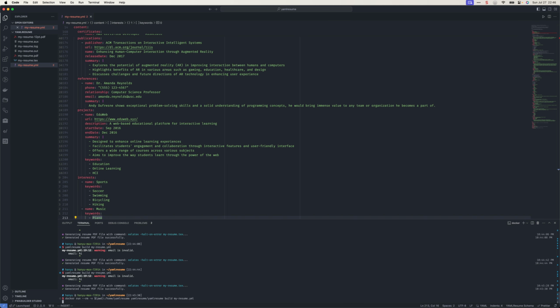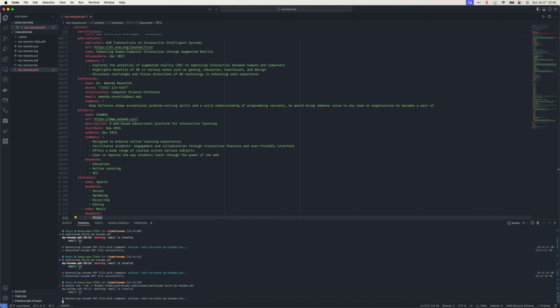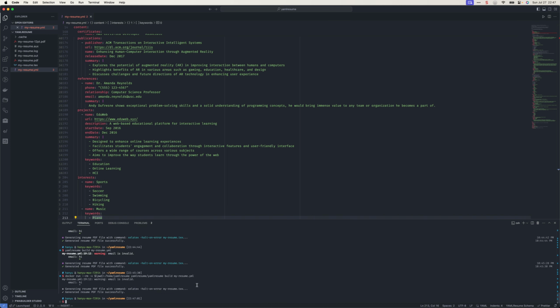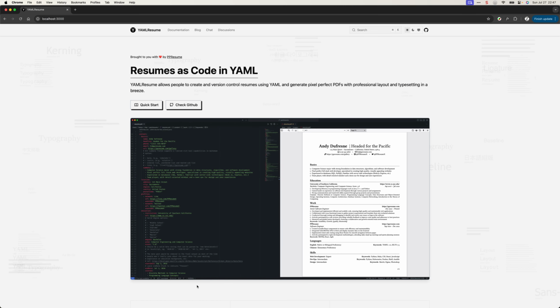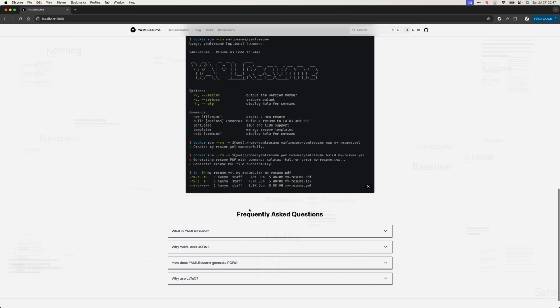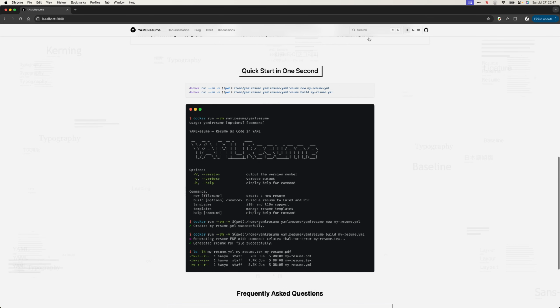Yes, we have this Docker image available at your fingertips. You don't have to configure anything. You can check out the documentation here. This is how you can spawn the Docker image.